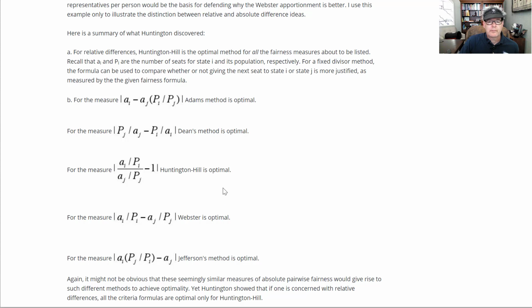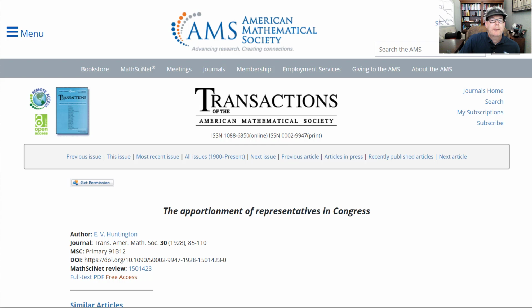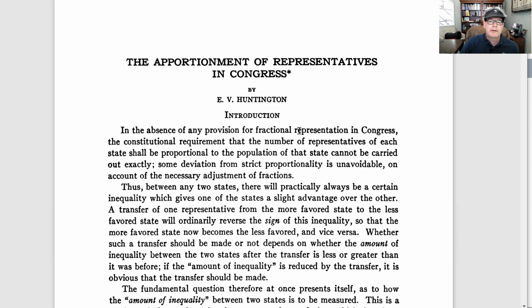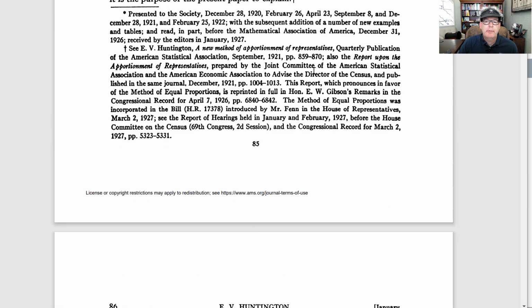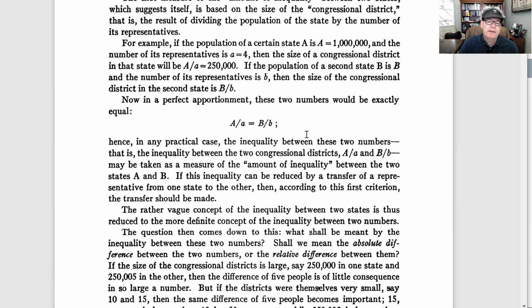That's the minimizations here. The paper, I'll have a link here so you can get to the paper. It's from, I think, 1920 or so, written by Huntington. I think Hill may have first proposed it, but he didn't quite have the math to show the optimization that Huntington did. So if you click on this link, we'll get to apportionment. So this was done in 1920. And the method started to be used, I believe, in 1940. But basically, equal proportions is what he called it, and he looked at relative. So you can look at absolute difference or relative difference.